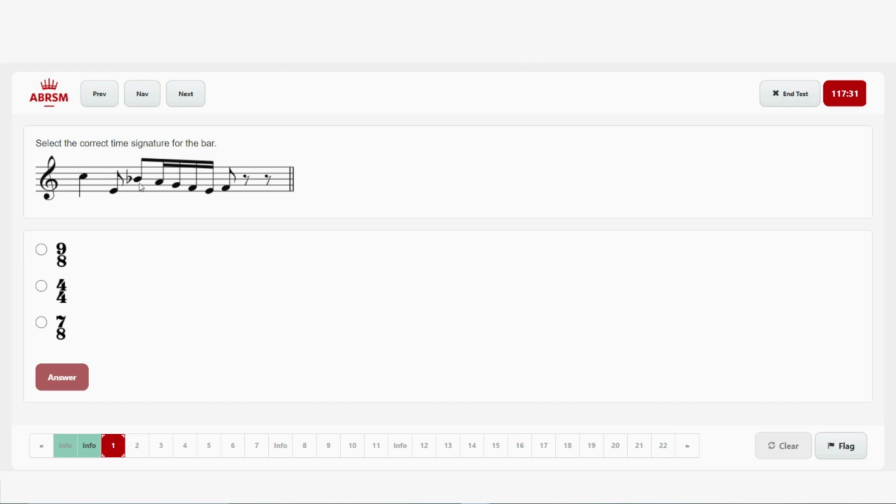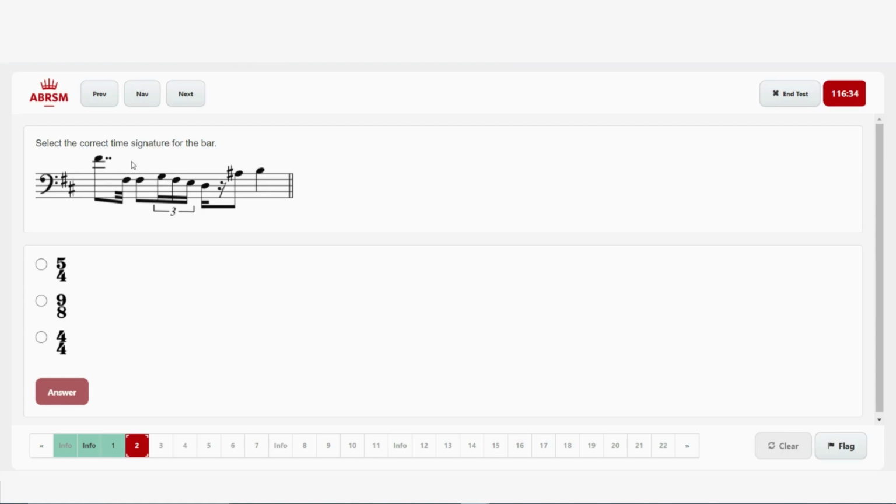Let's look at the second group. These 5 notes, a quaver plus 4 semiquavers, will also form a group of 3 quavers. This could potentially be the second grouping. The third group can be these 3 quavers. We have a note followed by 2 quaver rests. This should be the third group. As you can see, we have 3 groups of 3 quavers each. Especially the last group here, it's interesting to see that these 2 quaver rests are not added together as a crotchet rest. That tells us something as well, that this is a group of 3 quavers. So the answer is definitely 9/8.